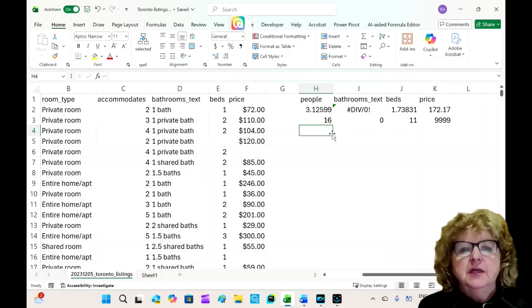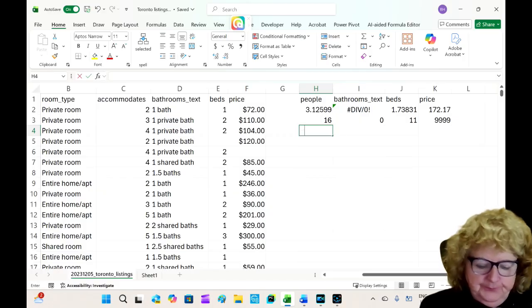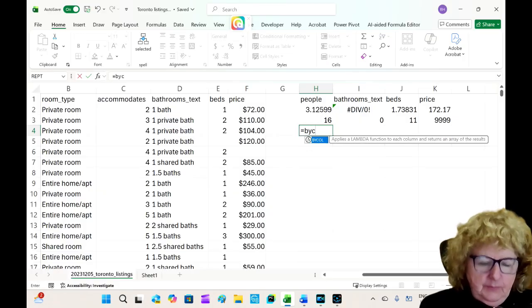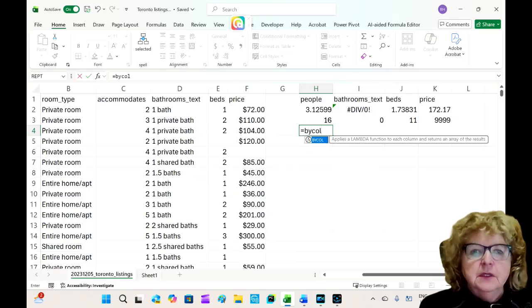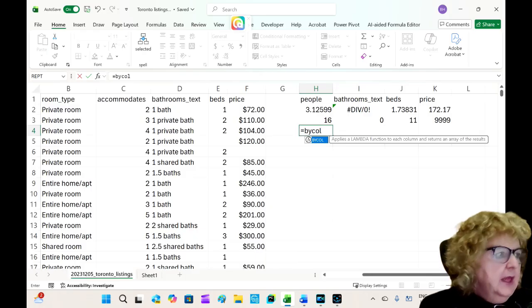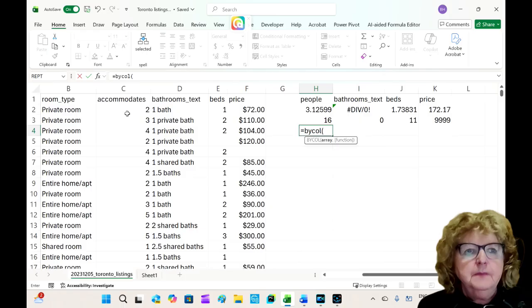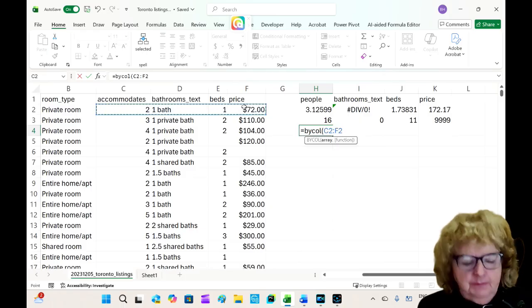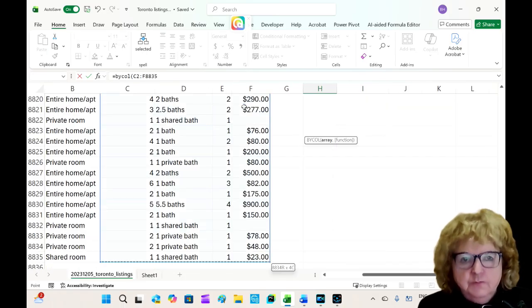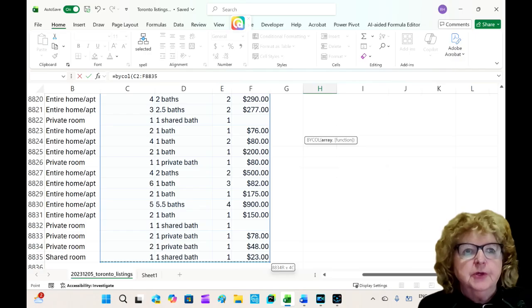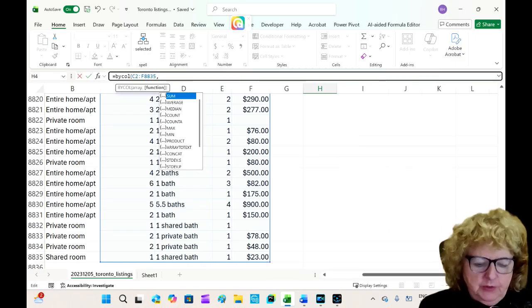So let's find out what the cheapest one is. So let's go equals BYCOL. And we're going to select our data again. And then we're going to put a comma in here, and we're going to type lambda.